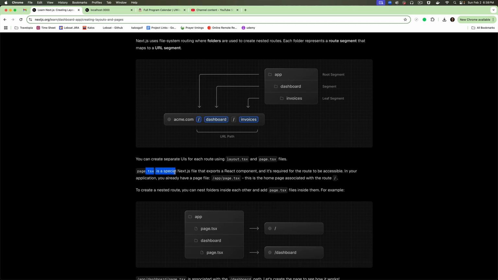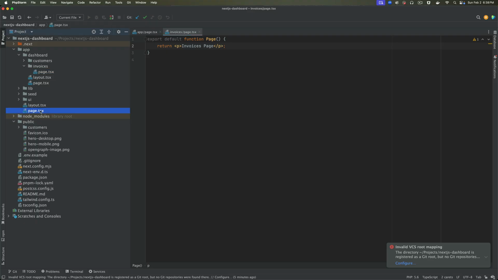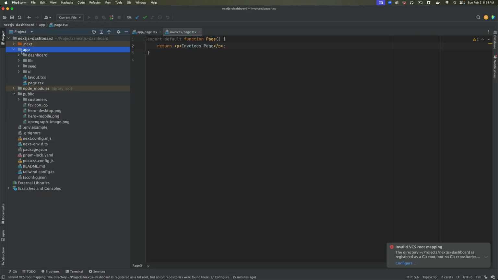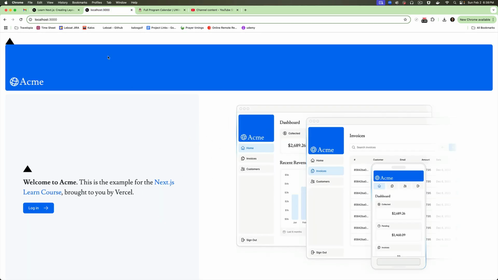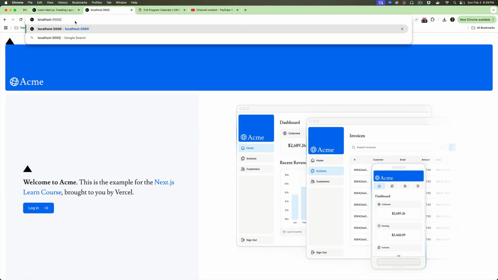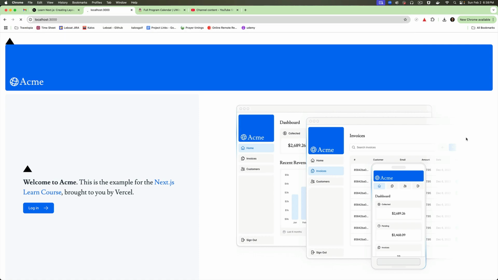Now page.tsx is a special Next.js file that exports a React component, and it's required for the route to be accessible. In your application you already have app slash page.tsx, that is the home page associated with the root route. I've already explained this one at the root level. This is responsible for rendering your home page, your slash route, which is just the root.